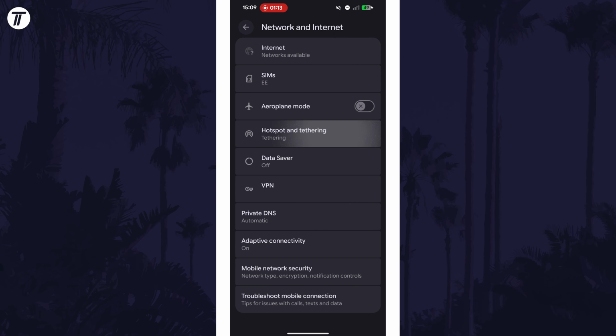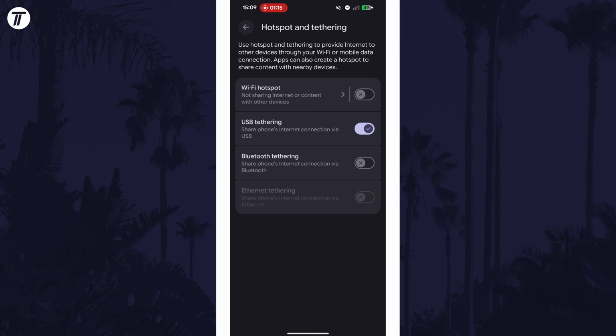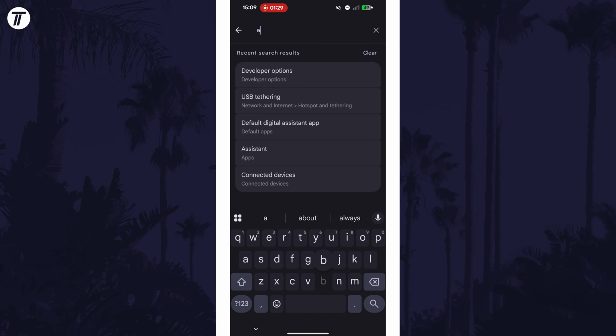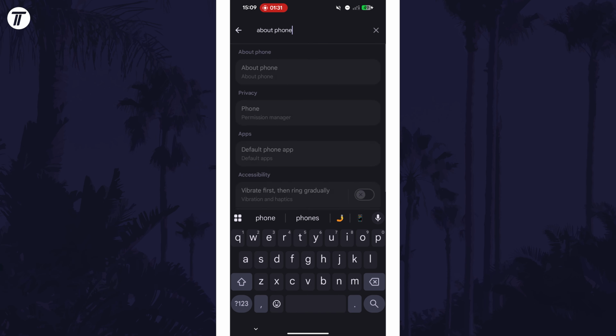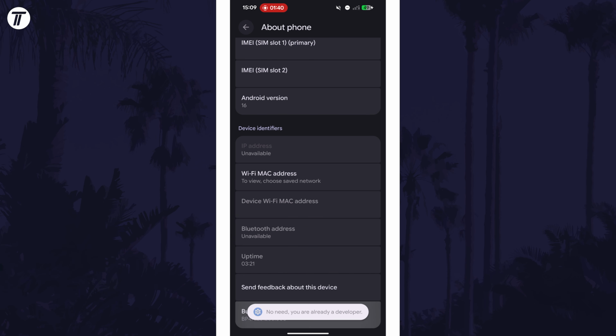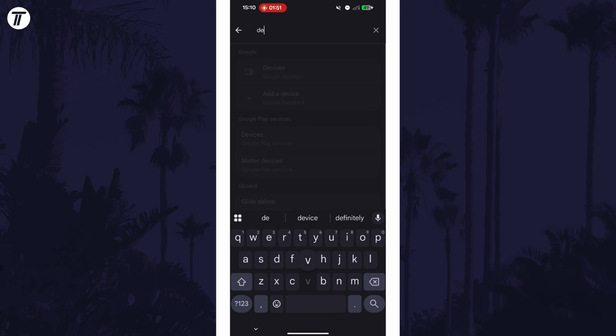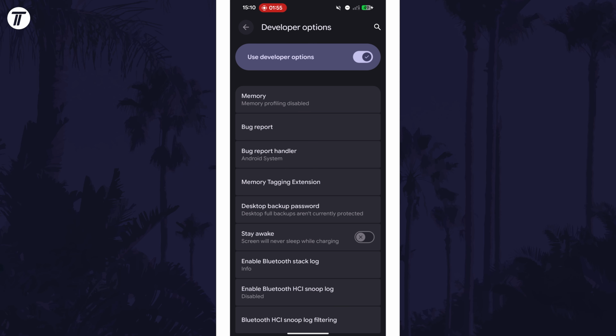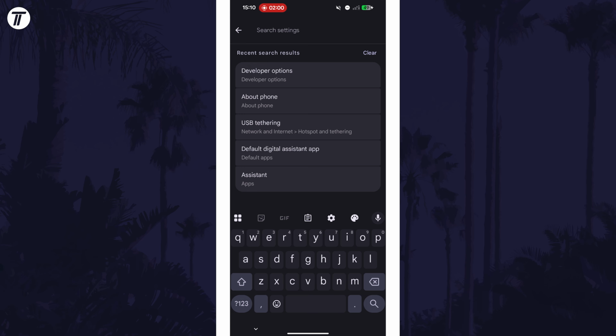settings. If it's not there, it's possible it's within the developer settings, which you might need to enable first. This can be done by searching for About Phone, then find the build number option and tap on this multiple times. Back on the settings homepage, there should now be the developer options or settings, which if you tap on, you can now look for USB tethering within here and turn it on.